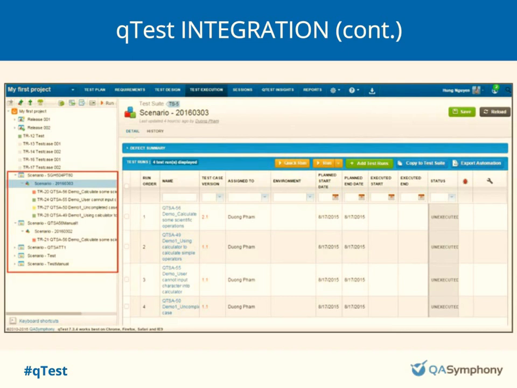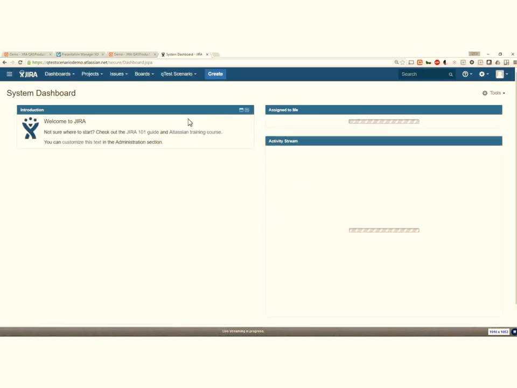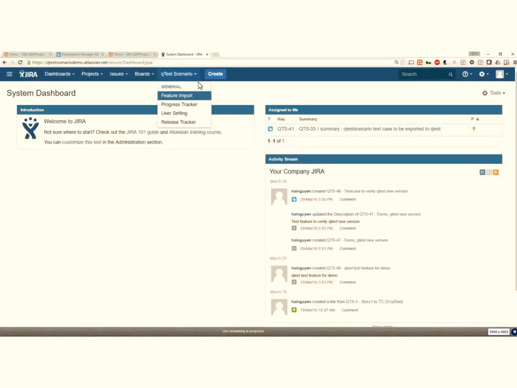I'll go to sharing my screen now. So in qTest scenario, if you go to the scenario page here, this is where all of the new release tracker I was talking about is.